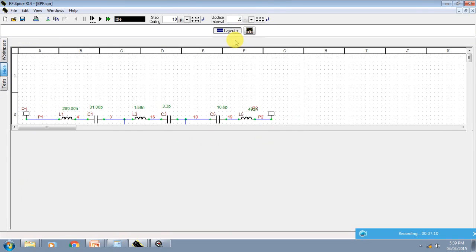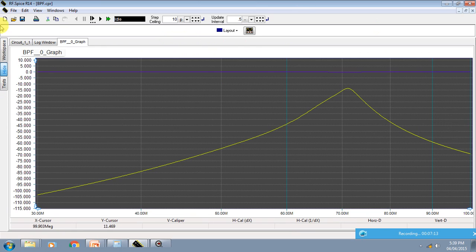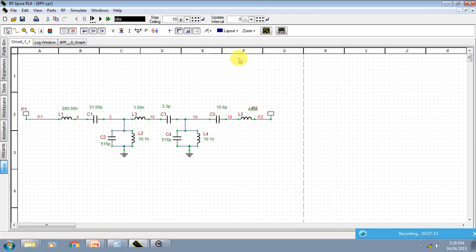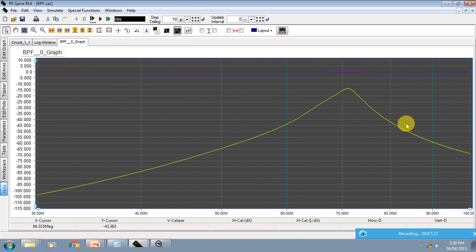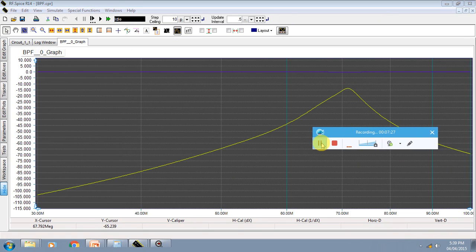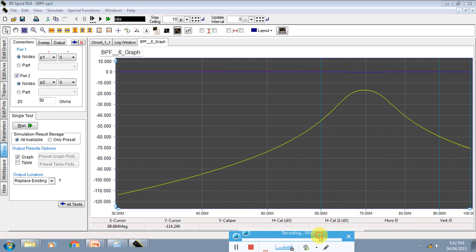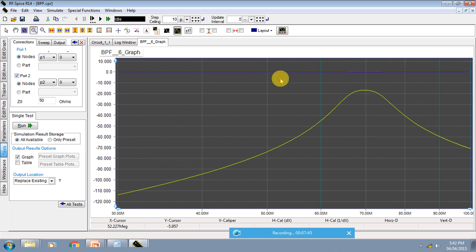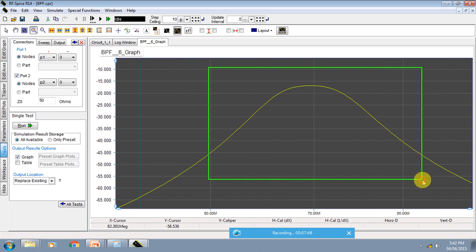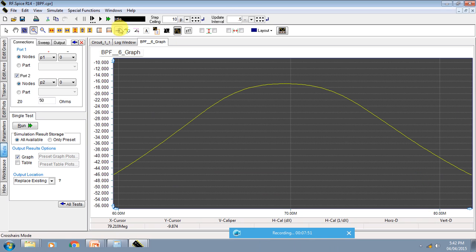Okay, on the single side we can turn it on, and we can see this graph is there. Here we are getting this value. Now you can see this is the flat band we are achieving at 70 megahertz. This is our center frequency, 70 megahertz, and this flat band you can easily achieve with this filter. So now we zoom this filter to calculate the 3 dB bandwidth, and now we will check the center frequency.